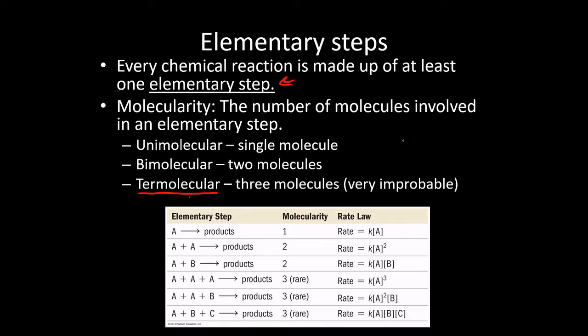Now, a few of you might have noticed that when I was talking about elementary steps up here, I said that an elementary step is essentially a collision. It's the simplest interaction that can take place. But then down here I said we can have unimolecular processes, where we have just a single molecule. How does a single molecule have a collision? Well, it's not a trick statement. I'm not lying. These unimolecular elementary steps are actually collisions, but the kind of tricky thing about it is that they are colliding, they're just not colliding with something that they're reacting with.